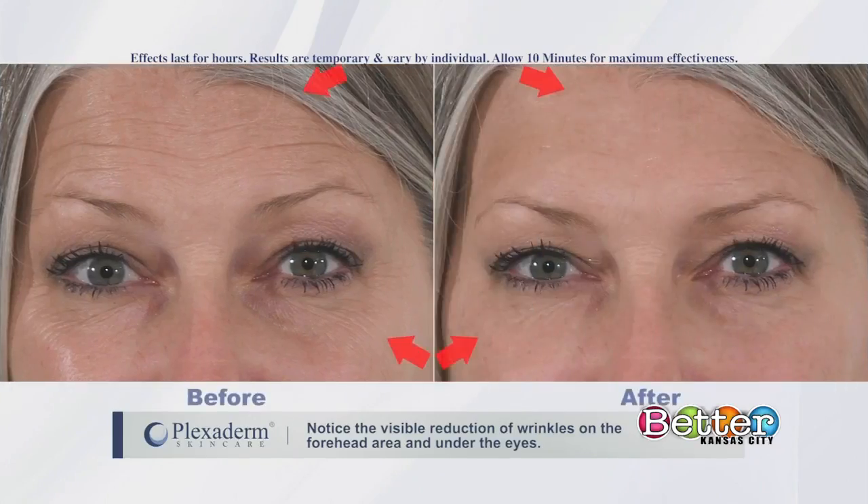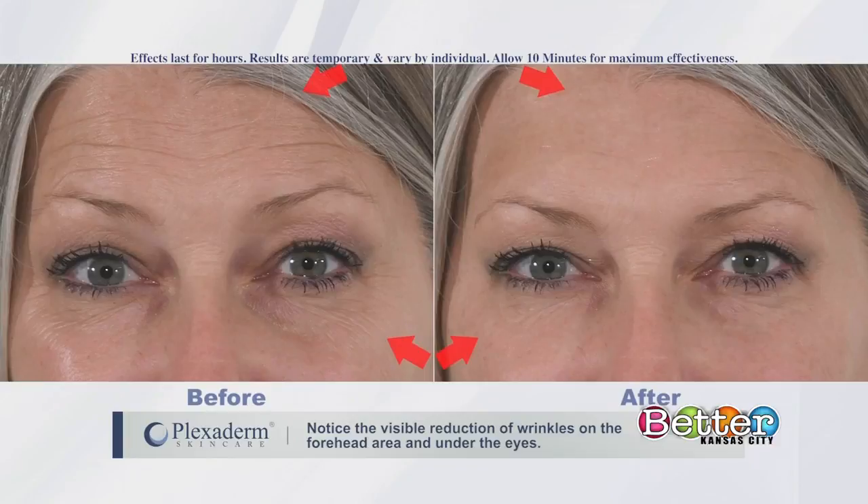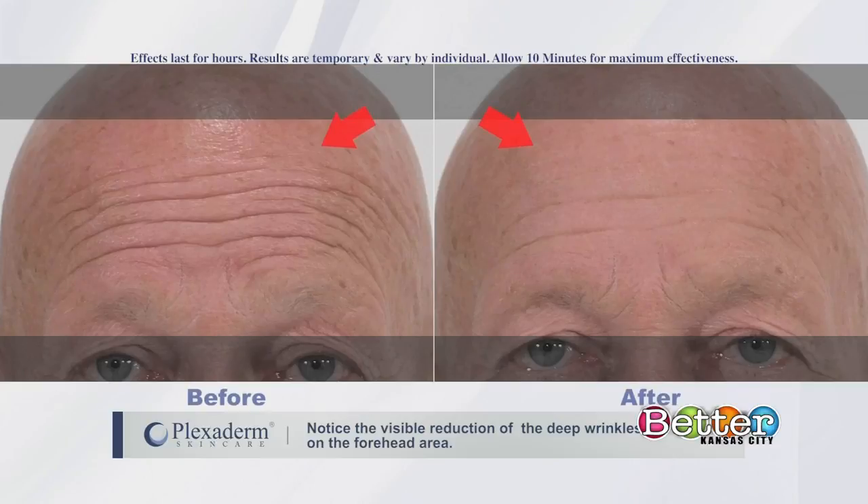Hi, guys. My name is Sandy Marinezzi. I'm a professional hair and makeup artist, and one of the number one questions I always get in my chair is: can you make me look younger? So we had a few people that we applied it to, and at first I was like, I don't know if this is going to work — and I was so impressed by how fast, efficient, and how well it really worked. Now I can really say to people: yes, I can make you look younger.